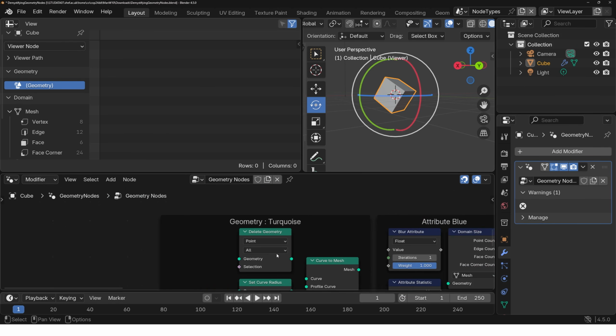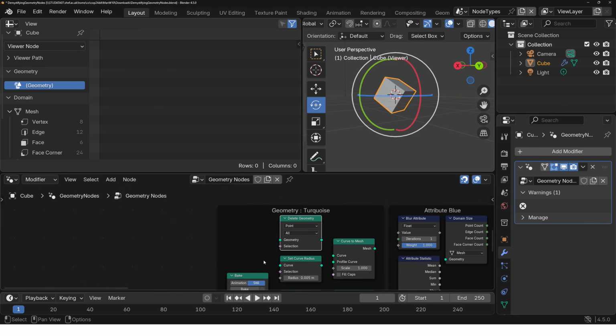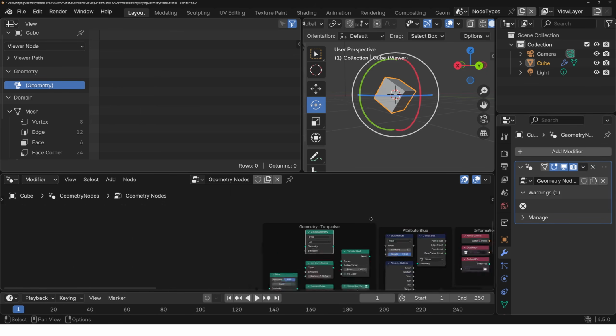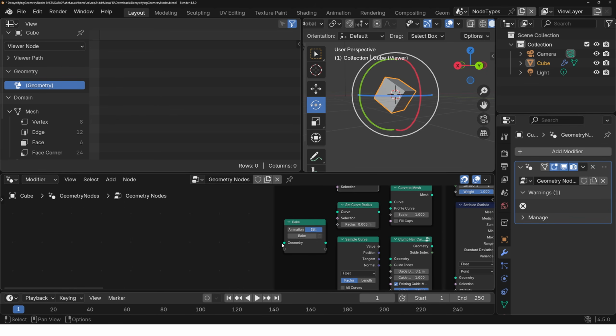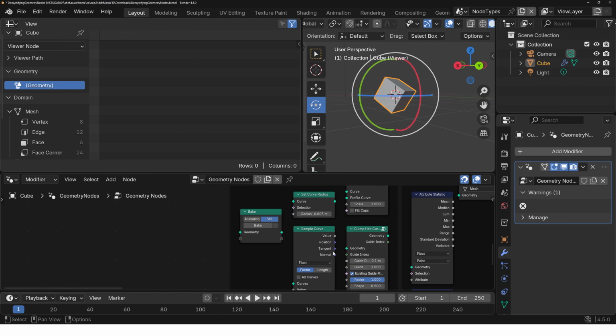Then you have the geometry nodes, which is the turquoise on top, which to me is more greenish. But as you can see, what they do is they take some input geometry and modify that geometry and give an output. So these are the main nodes for the geometry nodes modifier. They take in an input geometry, they modify it in some way, and they output geometry or else information about that geometry.